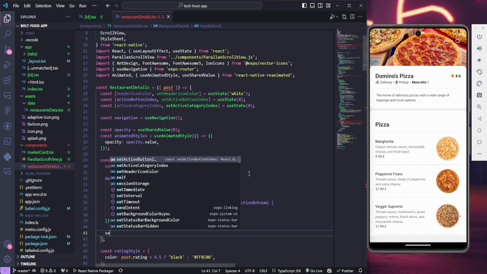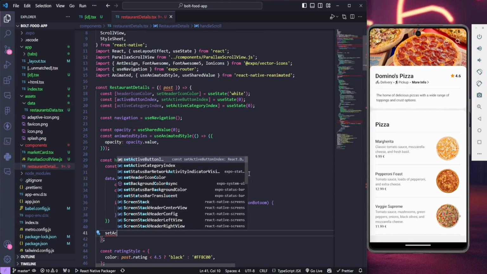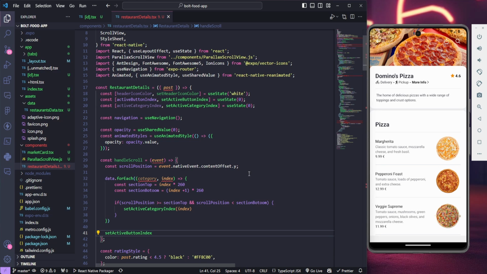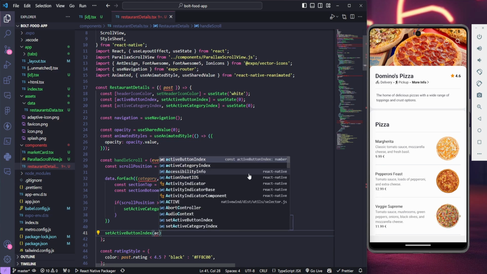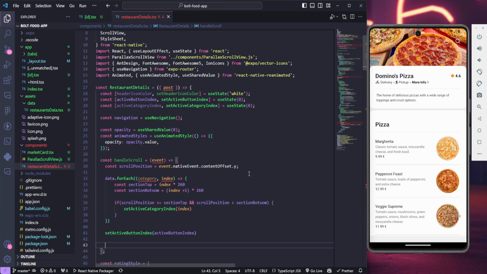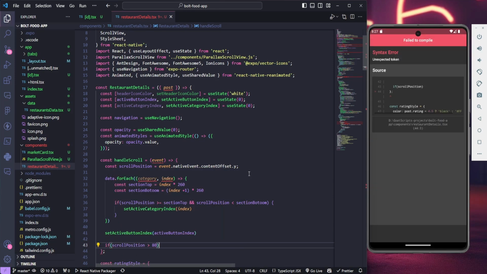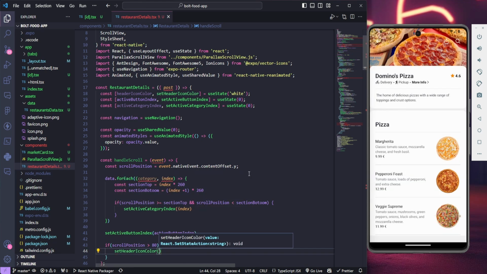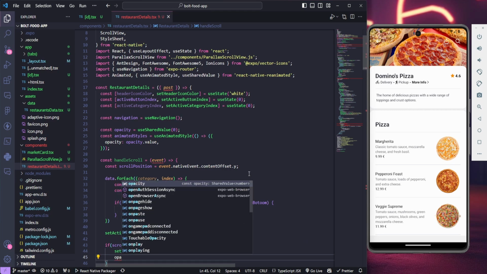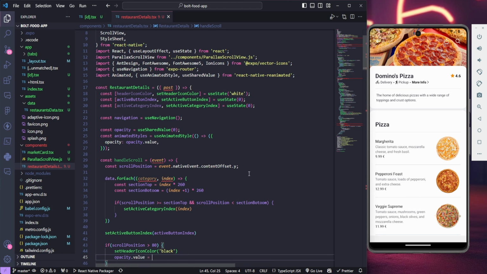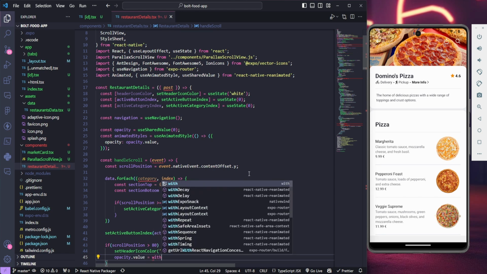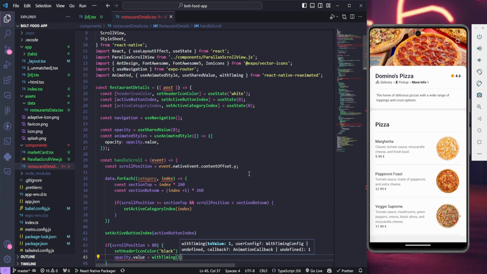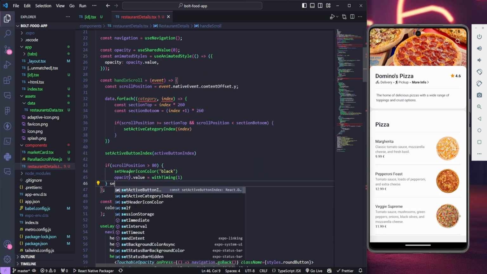So set active button index. Let's do the button index. So if scroll position is more than 80, let's set header color to be black and opacity value equals withTiming, else.